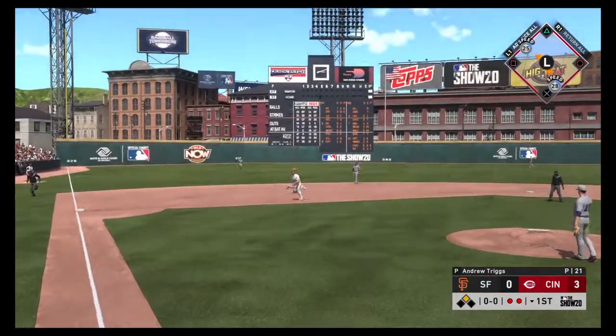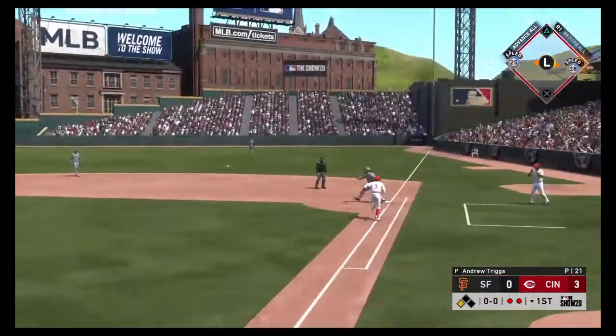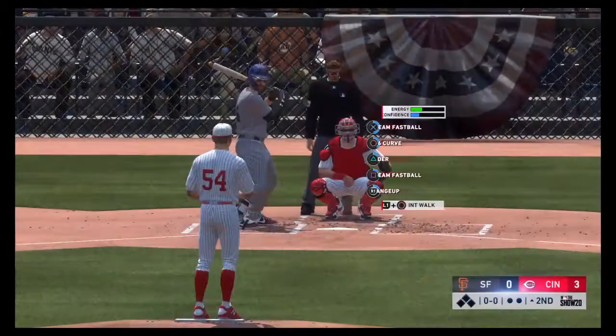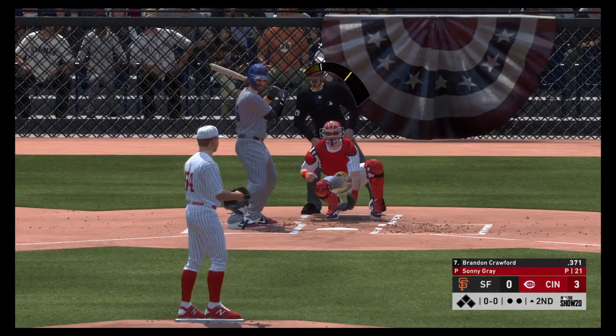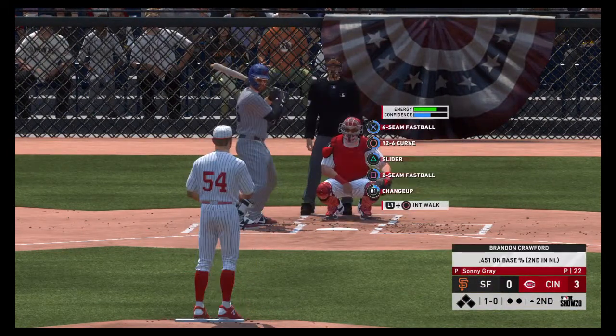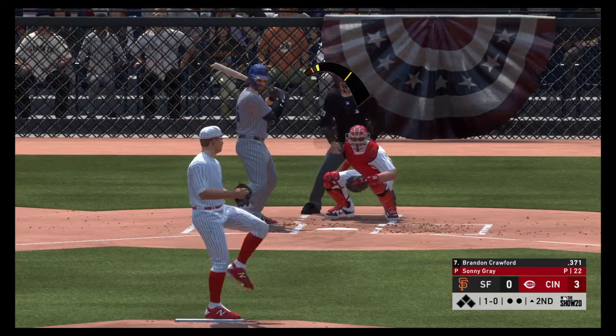Swing and a ground ball to third. Throw to first in plenty of time, and the side is retired. Brandon Crawford digging in next. He has no prior history against this pitcher. He'll start the second with a curveball that's taken here for ball one.